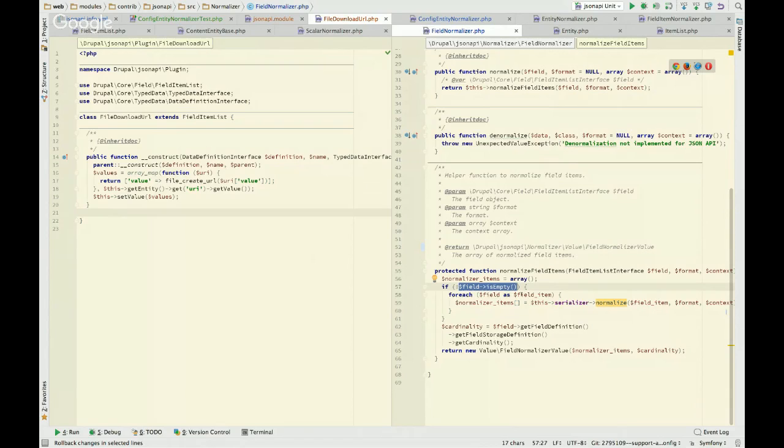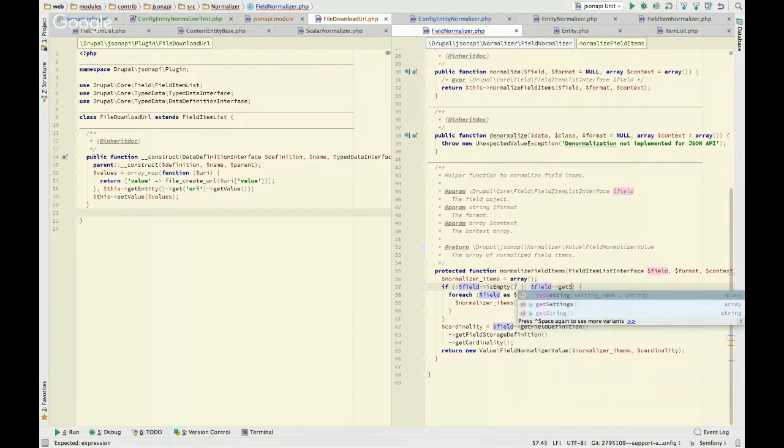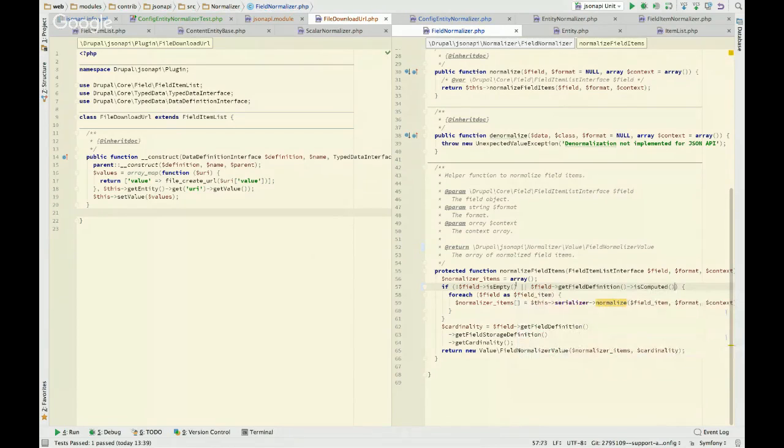And if I just add a condition here saying if the field's storage definition is computed, then when I get to here, this field array is iterated empty, because the get iterator method doesn't use get value either.